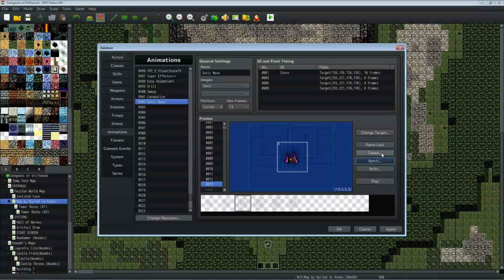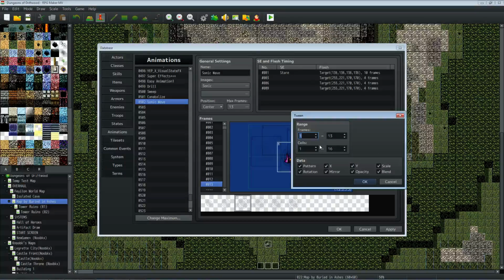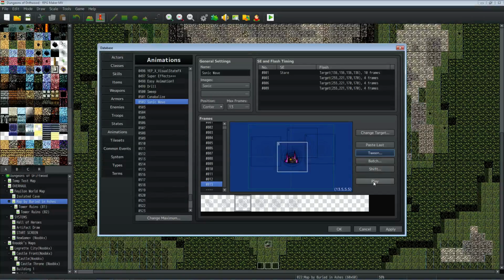No, I'm going to tween. We're going to tween. So basically what tweening does is it moves the images around. We're going to take the first frame all the way to frame 13, all of the cells, and take all of that data and tween it so that it goes from the outside to the inside, just to see what happens. We could always start over if we need to. Let's just look at what happens.